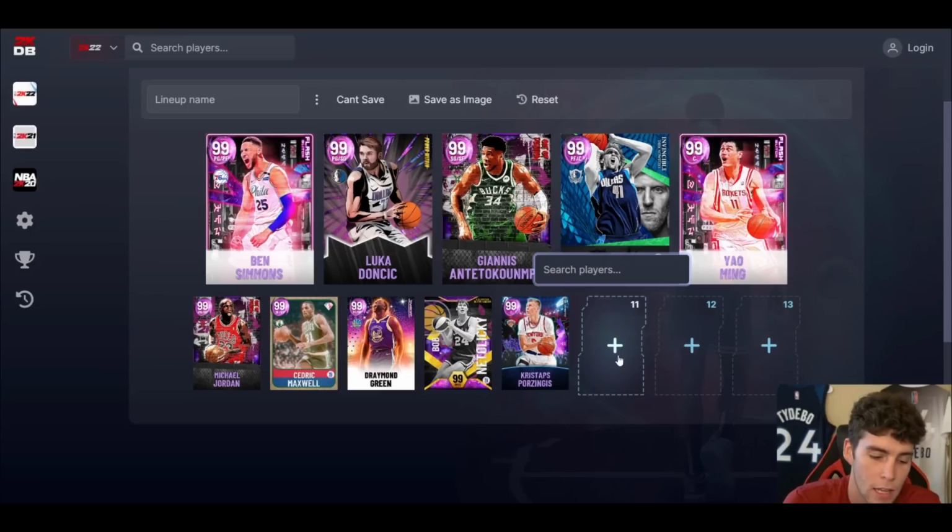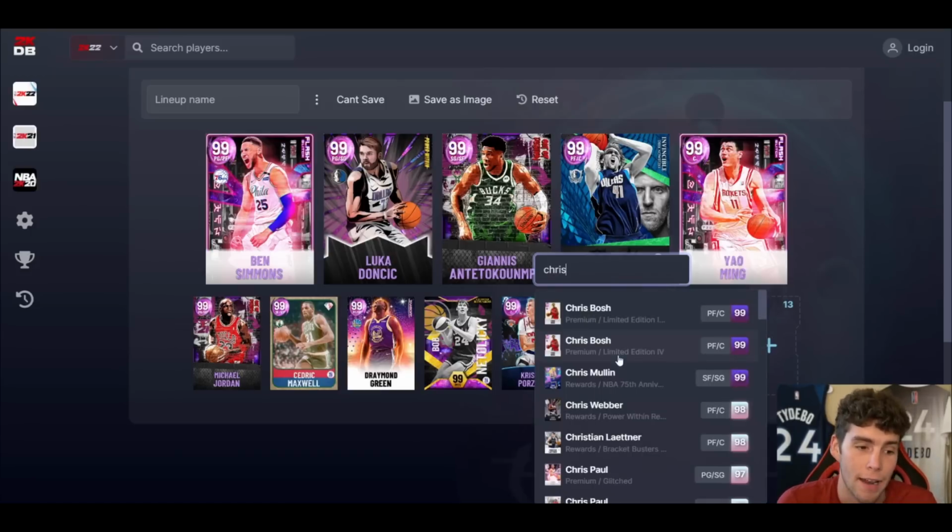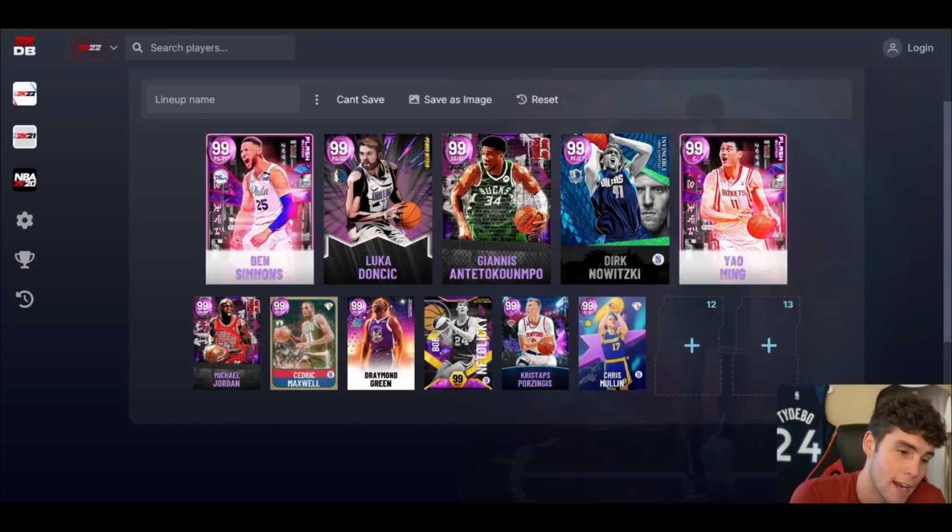Now, if you're on next gen, the 11th man that I personally would add is Chris Mullin. I like Mullin more on next gen compared to Terry. On current gen, I do prefer Terry Dischinger. Just one of those preference-based things that you're going to have to watch this entire video to hopefully get a good understanding of.